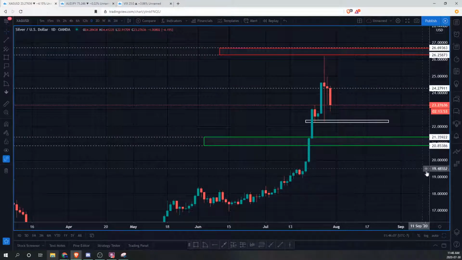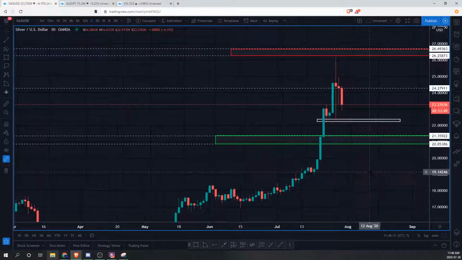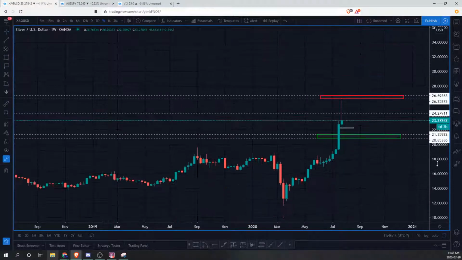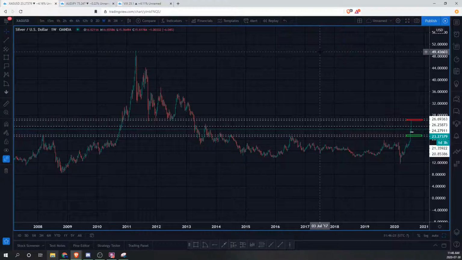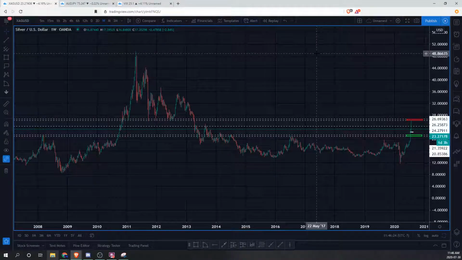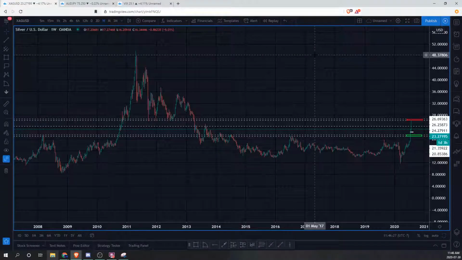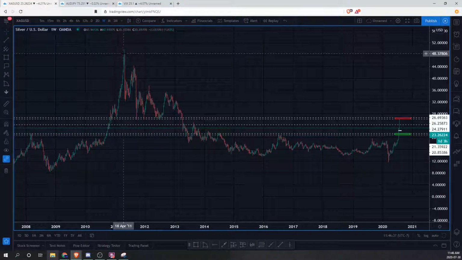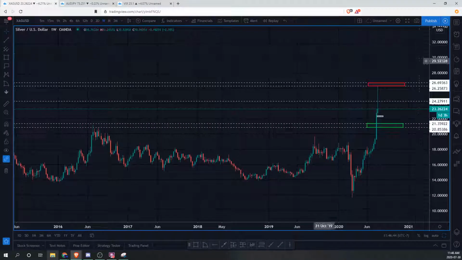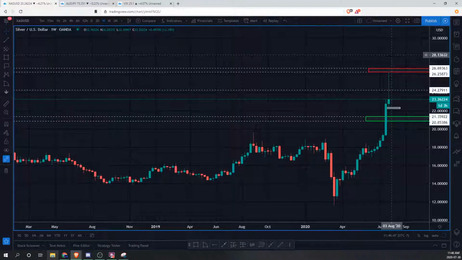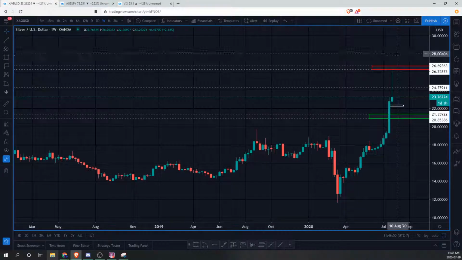I'm looking for continuation patterns. I'm not looking for any shorts. So that's going to be my bias. It's very, very bullish. Silver has a lot to climb in catching up before we see anything close to where gold is. Gold's basically at its all-time high or close to it. It hit over 2K back in the late 70s, early 80s. I don't exactly know when, but at the peak of the inflation when CPI numbers and federal funds rates were through the roof. And silver is not even close to the high of 2011, where it's around 50 bucks. So it has a lot of climbing to do compared to gold. And it's going to be different, but silver does appreciate at a greater rate when there's a metals bull run.